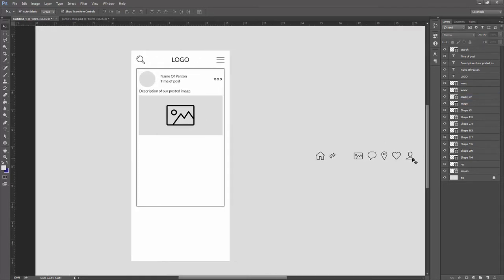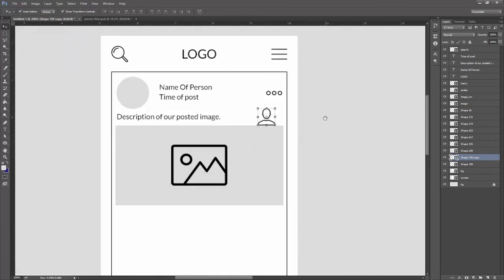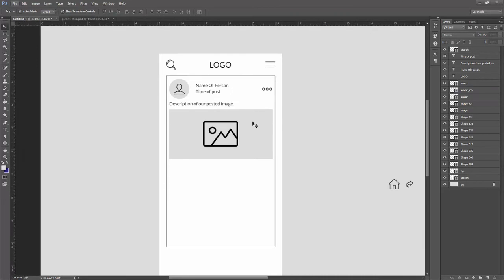What I also need is this avatar icon. So I'm going to hit Ctrl J one more time, and I'm going to then select it and move it. You can see it's a lot harder to click because they are too small. Position it right around here, then move it inside of our avatar, position it right here. I'm going to copy this like so, ICN for the icon to be shorter, make sure it's in the center like this, and there we go.